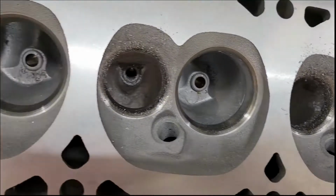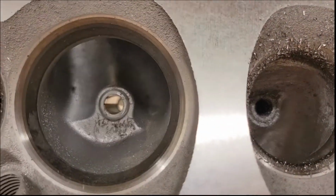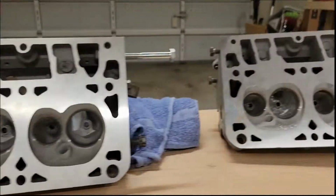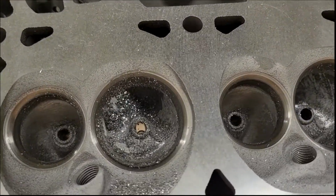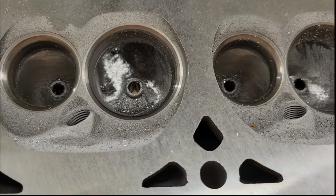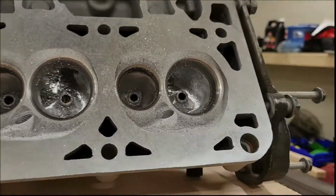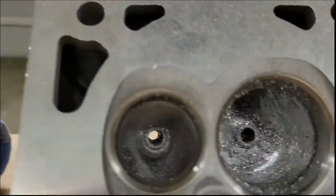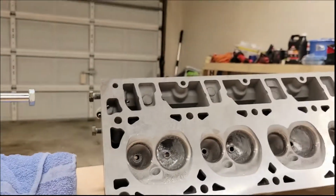So, as you can see here, this one, I haven't messed with the intake ports at all. And then this one over here, I have already worked on the intake ports and ground them down. So this head is almost done. The exhaust port work has all been done.